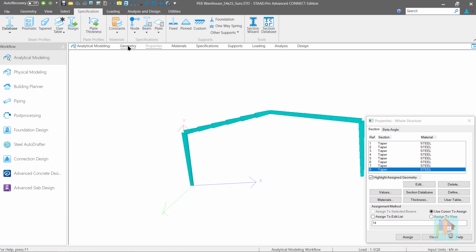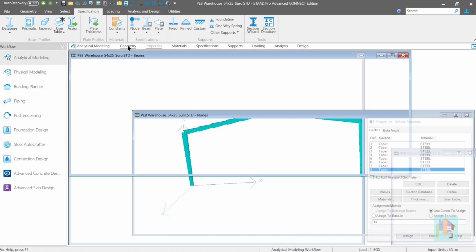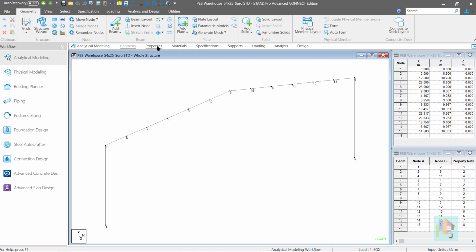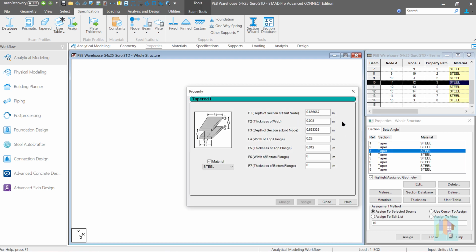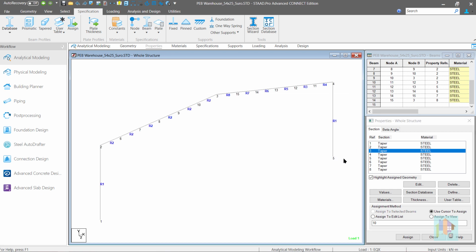One problem. If we want to change the depth at a later stage during optimization, for example from 700 to 600 mm, that will take some time as the original section and member information is lost, and we need to change the depth of individual members by manually calculating the value. This is a major problem of the analytical modeler with tapered sections. We can easily change the section using the physical modeler or with a custom macro, which I will cover later.